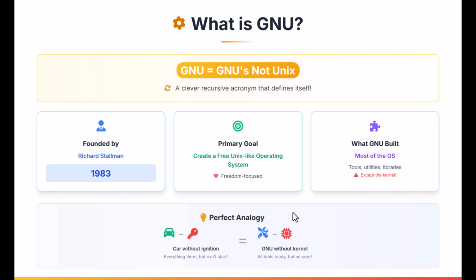The kernel developed by Linus Torvalds in 1991. When GNU tools and the Linux kernel were combined, we finally had a fully functional, free and powerful operating system. That's why the full name is often called GNU/Linux, because both parts matter. In the next slide, we will dig into that combination a bit more, but for now just remember, GNU gave us the tools, Linux gave us the engine. Together they power the system we use today.